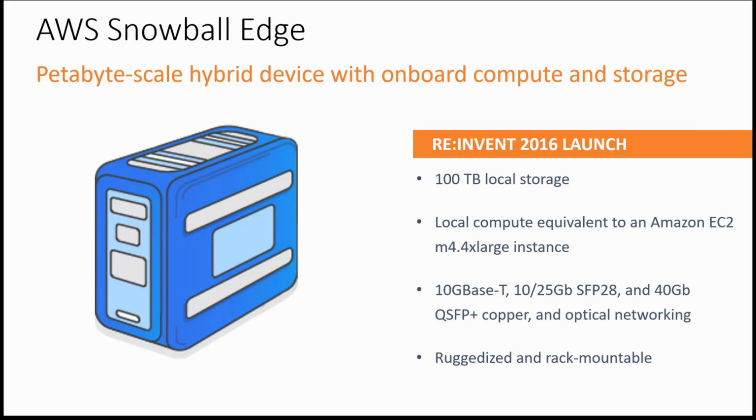One is data shuttling, so it presents an S3 endpoint interface, it presents an NFS interface, it presents an HDFS interface, a number of different interfaces to get your data into the device. Then the device, it's secure. You can use your own keys. It's encrypted, and you load up the data, ship it off to AWS, and it appears in your S3 bucket. So that's the data shuttle device.